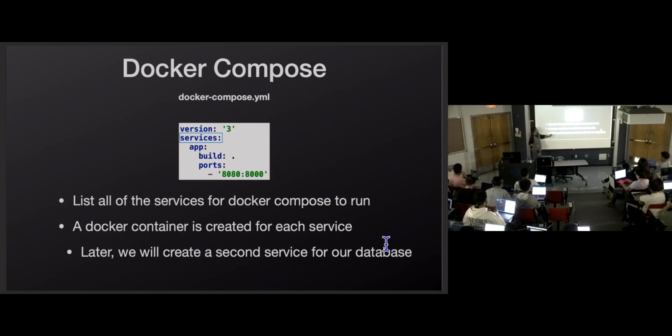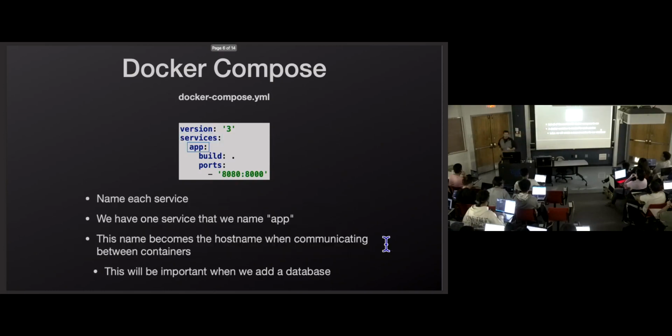So services, we will eventually have multiple services, as I mentioned. We'll have 3 by the end of the semester. For now, we're just going to have one service, and I'm naming it app, because it's my app. So app, of course, short for application. But app, this is the name of the service. You can choose whatever you want for this name. Whatever you want to name your service. I mean, app is pretty standard. If it's what your app is, we'll have app and DB or Mongo and Nginx.